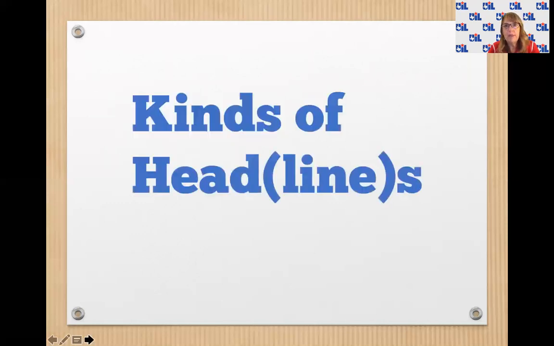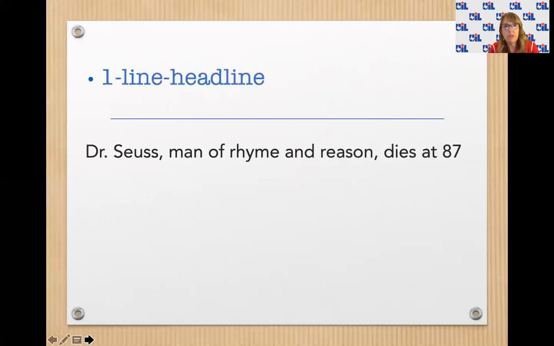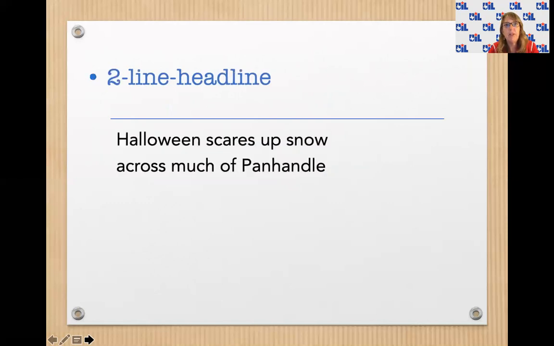So let's look at some kinds of headlines. Let's look at some examples. Here's a one-line headline: Dr. Seuss, man of rhyme and reason, dies at 87. Two-line headline: Halloween scares up snow across much of the panhandle. See, it's kind of having some fun. Halloween scares up, because it's Halloween.